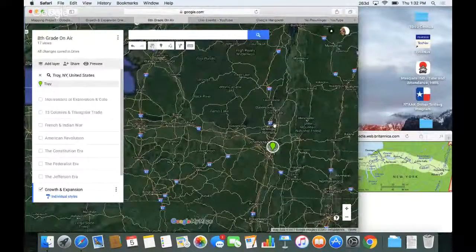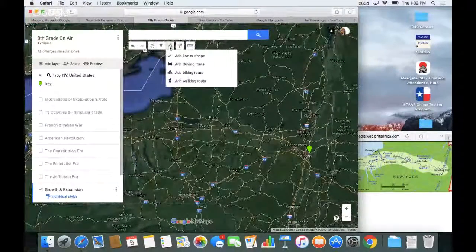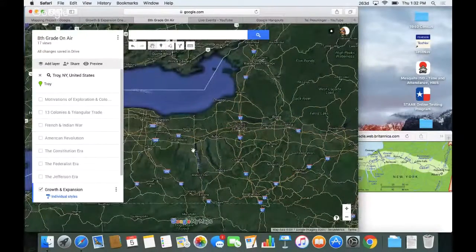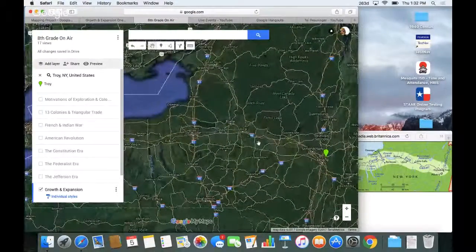So I want to use my line tool, and hopefully I can find it. We need to make our way to this small lake here in Oneida.